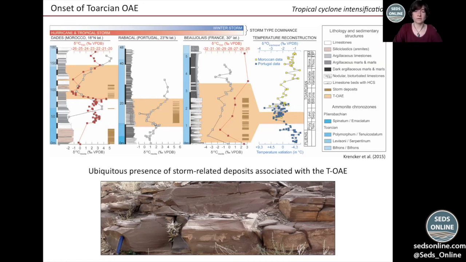So a comment from John to that is, Stefan, thanks for the discussion. So it's not a single event, right? Great talk. Yeah, it's not a single event. It is two separated events. Yes, and I think Philippe Léonide also showed this very nice section, where you have these two drowning unconformities separated by a little bit of carbonate that were related as well to these two events. But unfortunately, in a lot of places the whole early Toarcian is completely missing. So there is basically no record of this event.